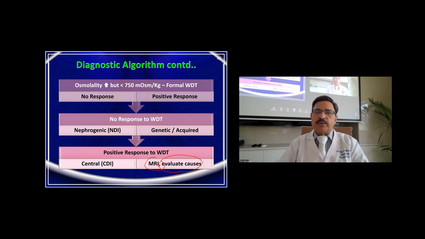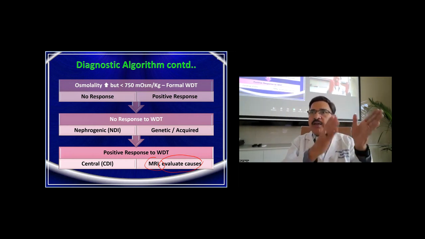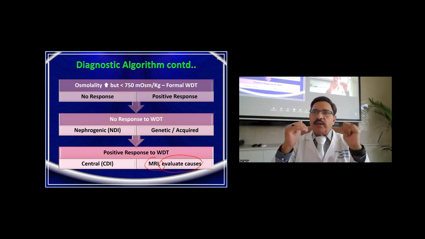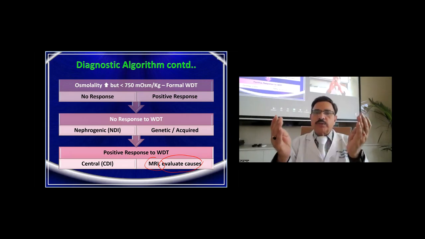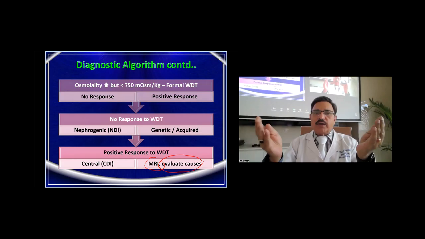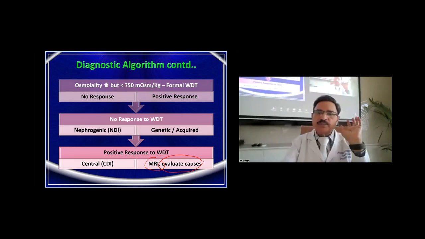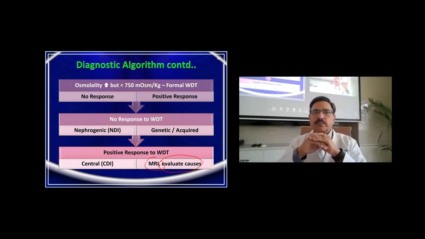Exogenous vasopressin will be highly useful in these cases. Whereas in nephrogenic diabetes insipidus, the pituitary ADH is not responding, water deprivation is not responding, the formal water deprivation test also did not work, and exogenous vasopressin also did not work. That means there is a genetic block at the kidney level which is not allowing the ADH to act. Those cases are difficult to treat. They survive, they only require exogenous vasopressin. Whatever it is, you give it a try. Usually these are children.